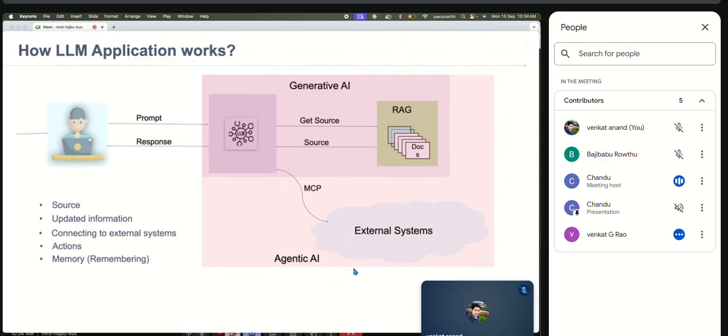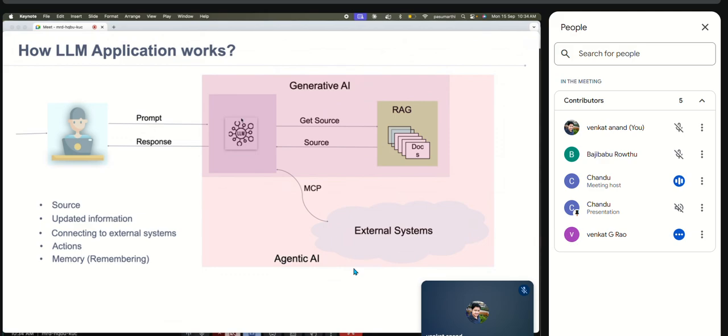Let's say there are policy documents, 10,000 documents. Assume there are 10,000 PDFs. If you want to refer to a security policy or leave policy, instead of referring to those documents all the time, you can send a request from here, a prompt saying, can you provide me the leave policy?